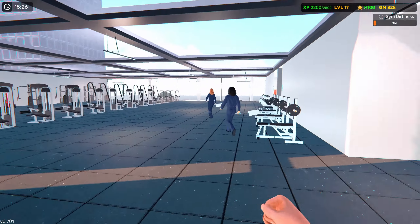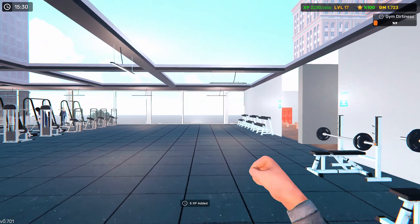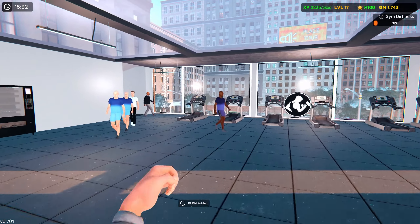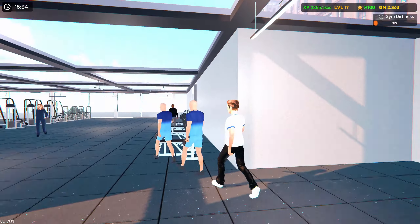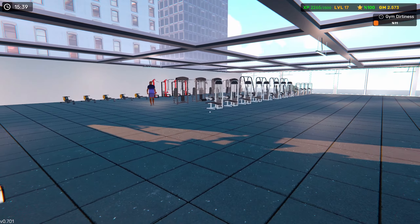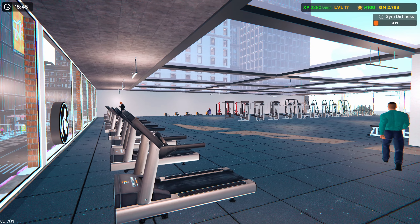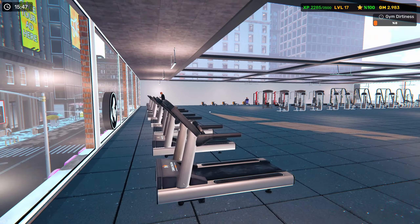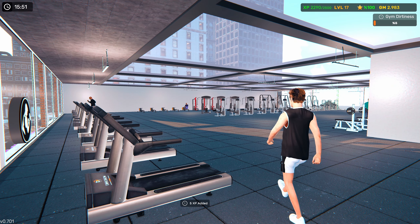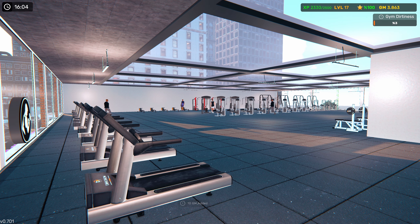Yeah, so we got all this stuff already done. Like I said, it looks like people are only using the locker room right now. People are leaving already and not even doing anything at the gym unfortunately, which is going to start to ruin our reputation. Because there's technically not going to be anything for them to do since they won't use the stuff upstairs. But I'm sure that'll get fixed - it's probably just a simple bug. I think that's a good point to wrap up the episode. Thank you all very much for watching. I hope you guys enjoyed - make sure to leave a like. We're level 17, almost 18. Hope you guys enjoyed, catch you all next time. Peace out.